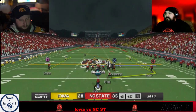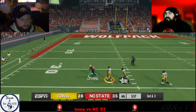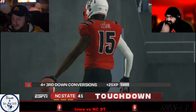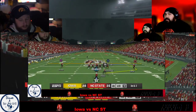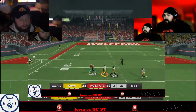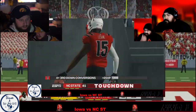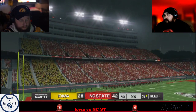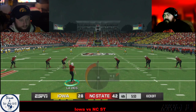The movement up front from the defensive line, trying to bluff one way or the other, it looks like. Grande's not fooled, has Lassane, and Lassane is going to be off to the races here. And nobody in that Iowa defensive backfield is going to catch him. NC State scores a touchdown. It's 41-42 after this extra point. Yep, going back, taking the gift. Grande saw some off coverage there, threw an amazing timing route with the curl. Lassane made a little shimmy shake, got vertical, and nobody was going to catch him. It's back to a 2-possession lead.